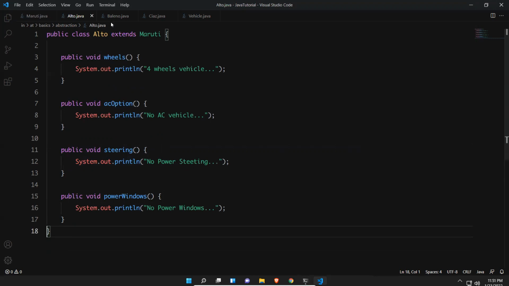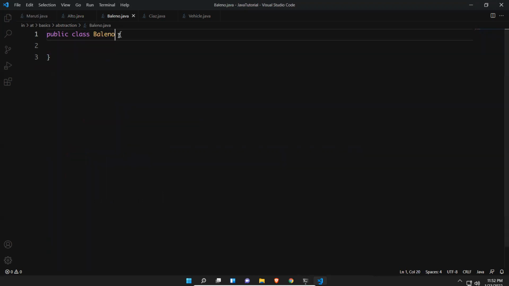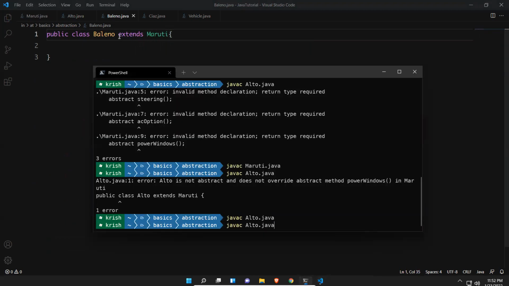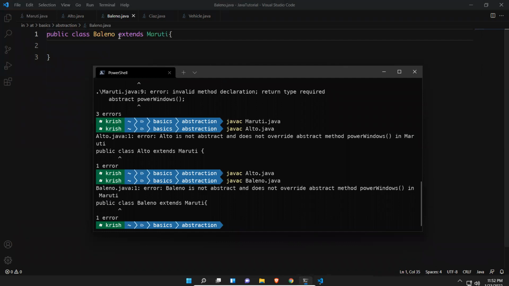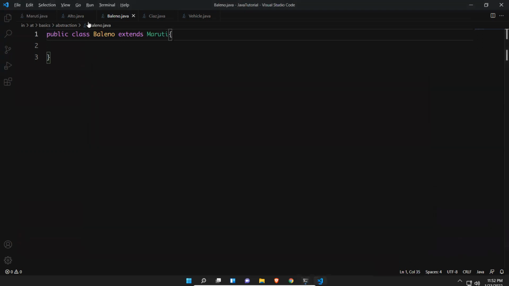So I have one more class, Baleno. If I try to do the same thing, extends Maruti here also, and compile Baleno.java, you'll get the same errors. So if you try to implement it, what is that?